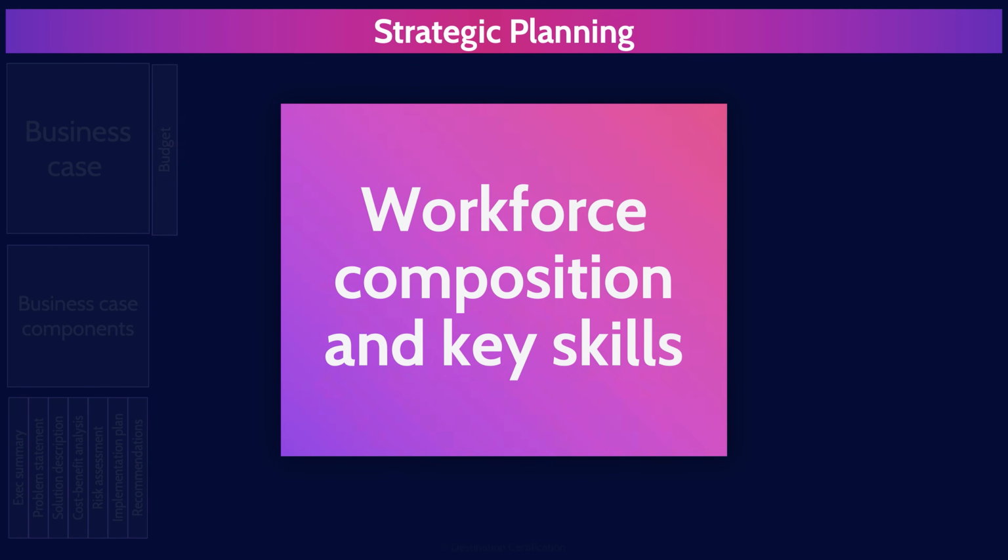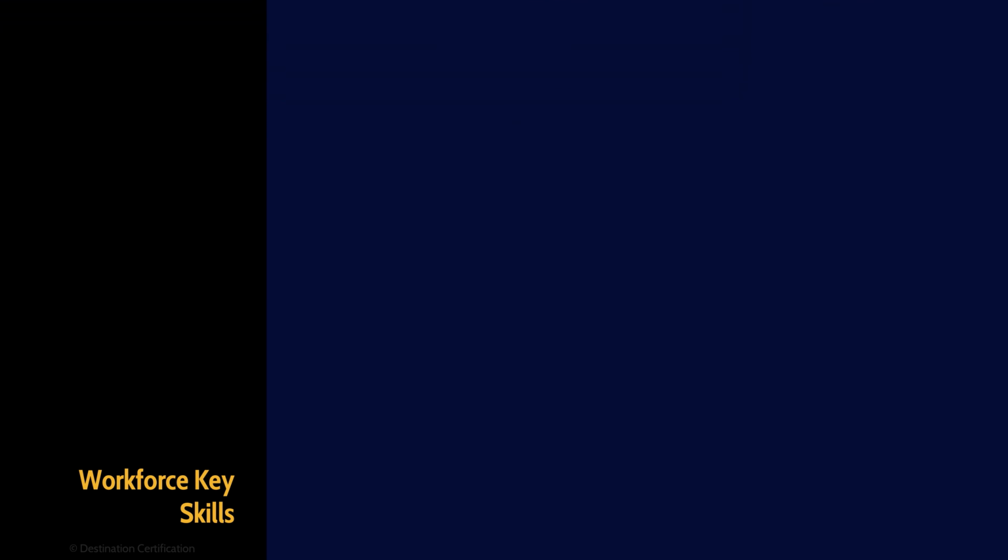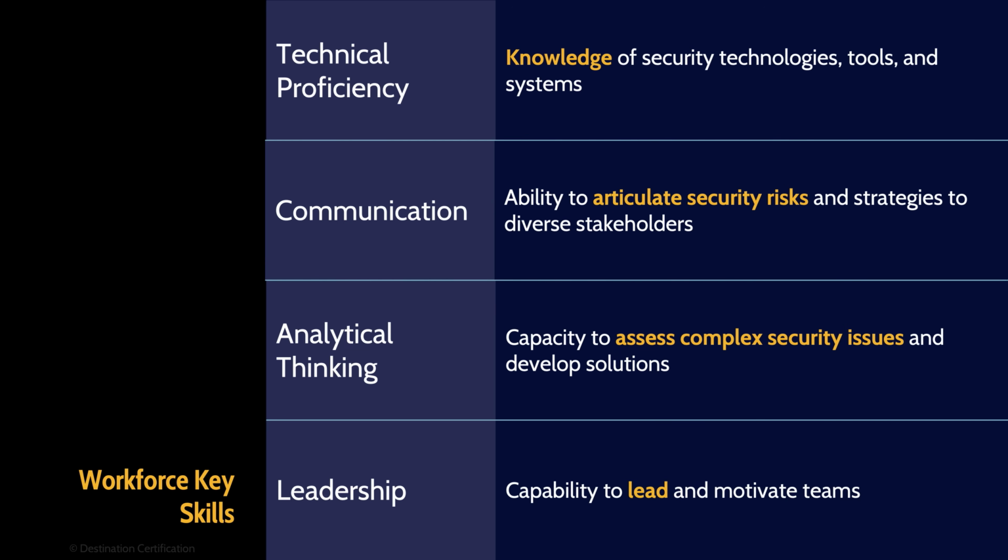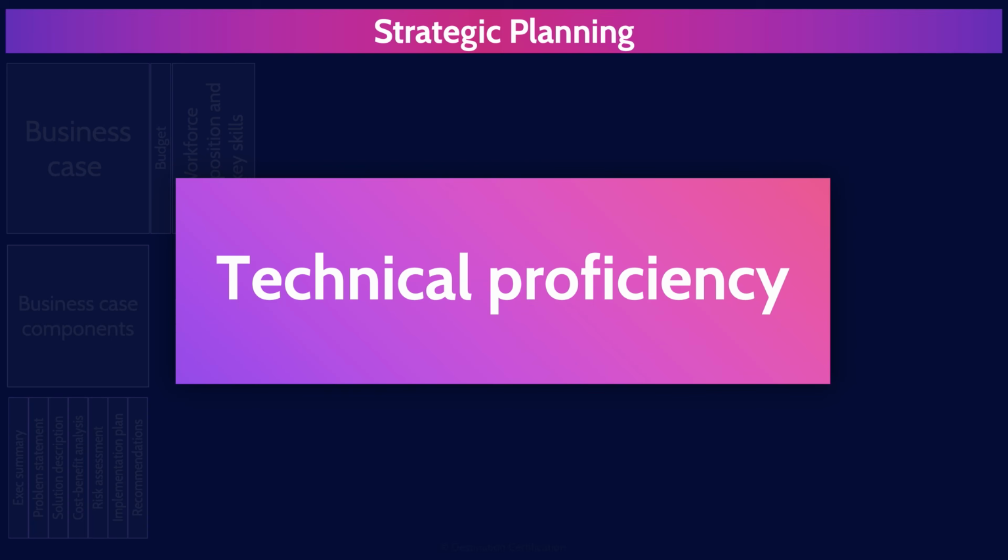You can buy all the tools in the world, but without the right people to run them, security is just shelfware. That's why workforce skills matter. Understanding workforce composition and key skills enables strategic alignment between security capabilities and human capital investments. With that in mind, technical proficiency in security extends far beyond basic tool operation, encompassing deep understanding of system architectures, threat vectors, and defensive strategies across multiple technology domains.